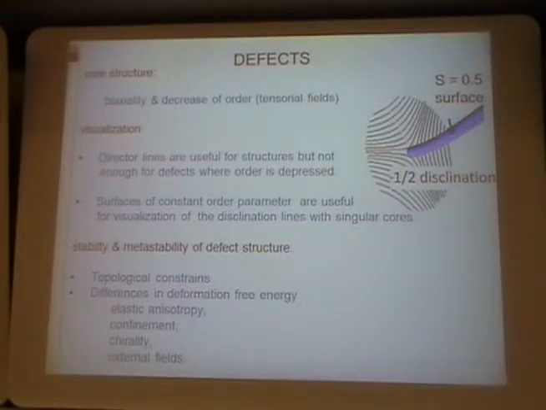How large is this area? The size of this area is comparable to the nematic correlation length, and these areas, where the order really substantially deviates from the bulk, are on the nanometer scale. So this visualization will be important in the future. We don't always plot the director streamlines, but many times we simply plot the core of the defect. Then also important here is the stability of these objects, but these are energetic questions related mostly to the elastic contribution, and also external fields if they are present, and then confinement.